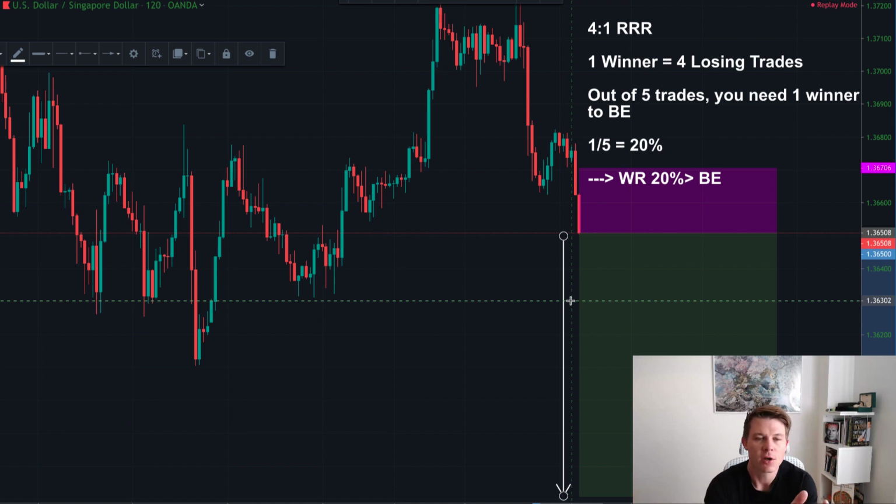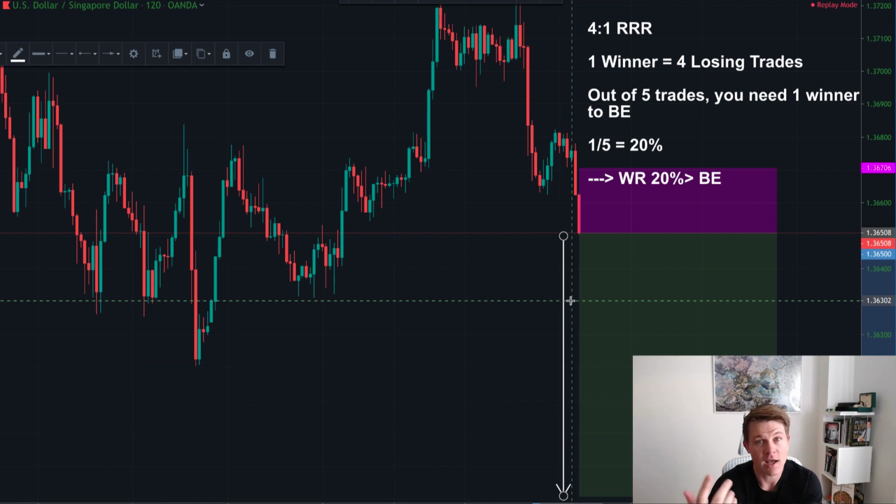You need to ask yourself, okay, what type of trader do I want to be? I don't mind having a low win rate. Then you can go for a higher reward to risk ratio. One winning trade will then offset a few losing trades more or less easily. If, and that's a big if, you can stay in your trade and not cut your winning trades too early.